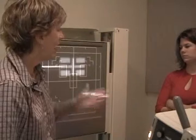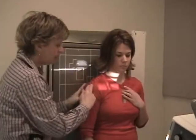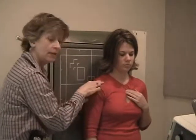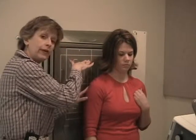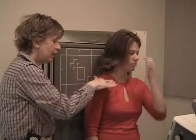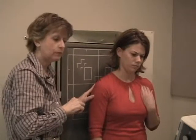The purpose of that, Drea, can you come here, is to take the clavicle. It'll actually minimize the natural S shape of the clavicle. It minimizes the S shape, and it throws the clavicle superiorly, trying to get the clavicle away from underlying ribs in the apices of the lung. So a 15-degree cephalic tube angle.